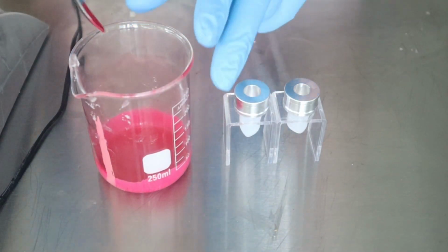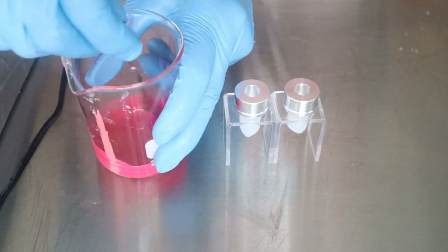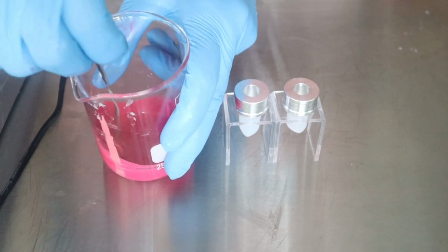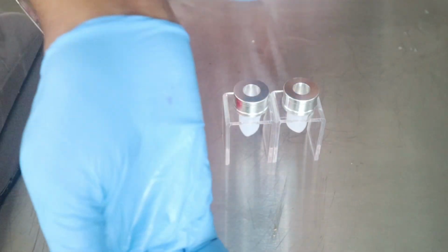Now, after you take everything out of your double boiler, you want to stir it up to make sure all of your color, your mica, everything is evenly combined. If you want to use flavor oil, you are more than welcome to do so. I just didn't find it necessary to use flavor oil with lipstick, okay?